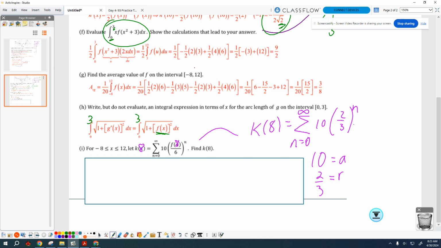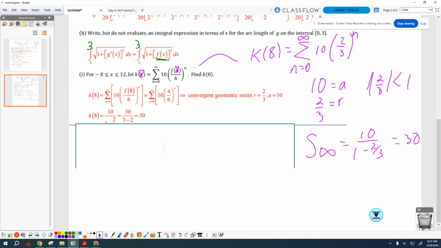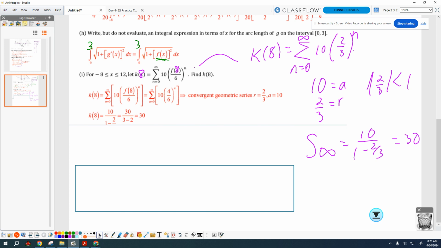And if it's free response, say something like, because the absolute value of that is less than 1, I get an infinite geometric sum of first term over 1 minus 2/3. And Preston, if it makes your day, you can stop there. But 10 divided by 1/3 is 10 times 3.